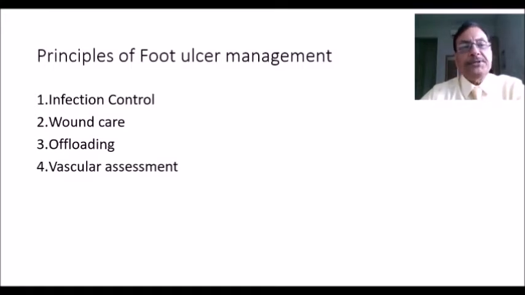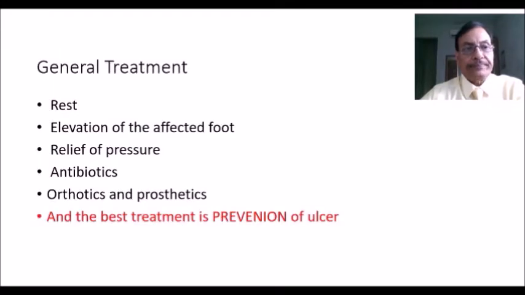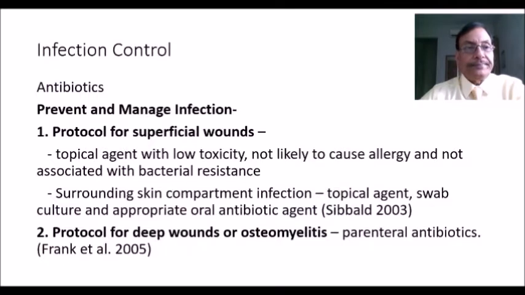What are the principles of foot ulcer management? It is divided into 4 segments: infection control, wound care, offloading, and vascular assessment. The general treatment is rest, elevation of the affected foot, relief of pressure, antibiotics, and sometimes orthotics and prosthetics. But remember, the best treatment is prevention of the ulcer.